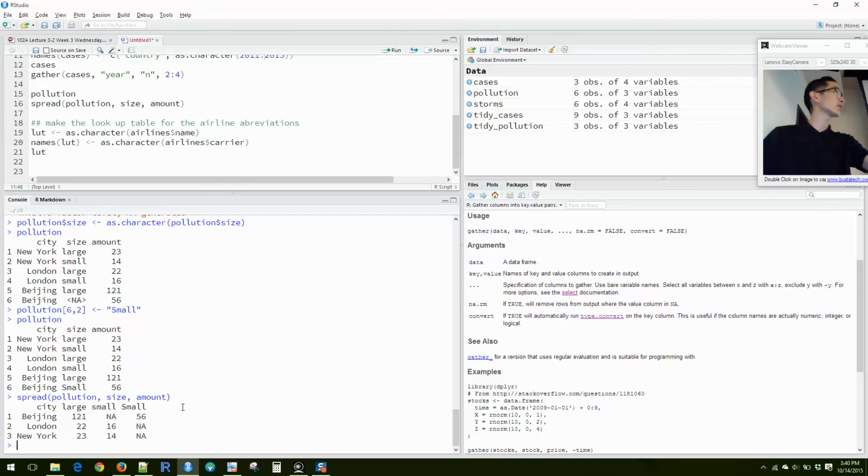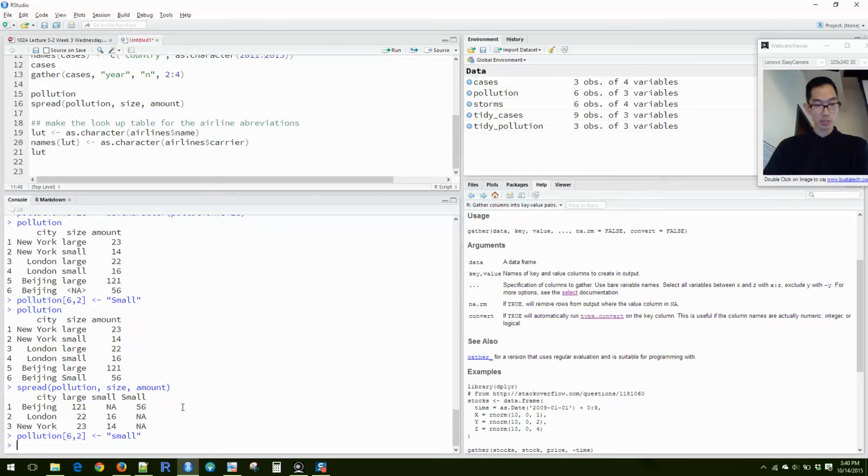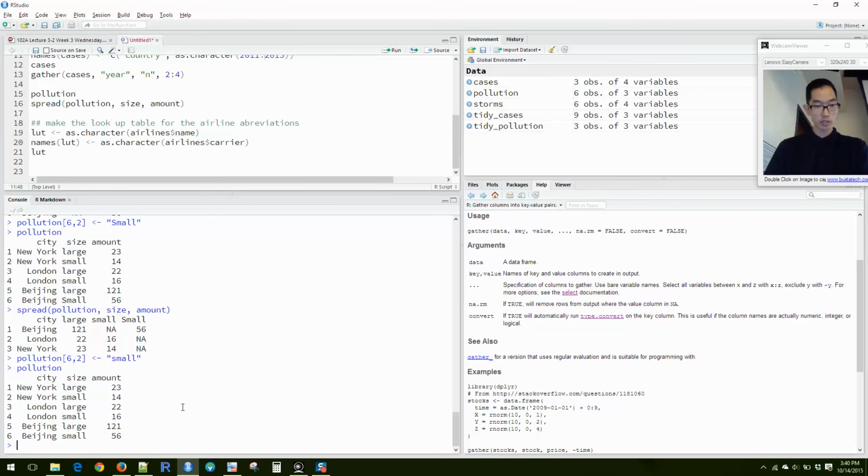Okay, yes. So what if you had data that had numeric levels? So you had a code like 1, 2, 3, 4. Yeah, you could do that too. So here I'll change this back to little s small. Let's look at pollution. Okay, so I'm going to do pollution$size, and we're going to do as.factor. I'm sorry, pollution$size. Thank you. Yes, thank you for doing that.